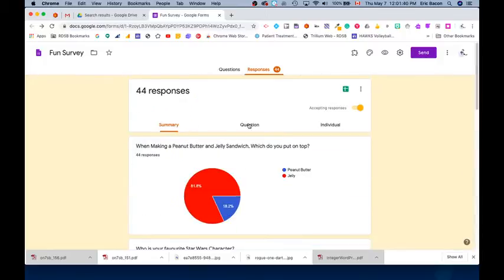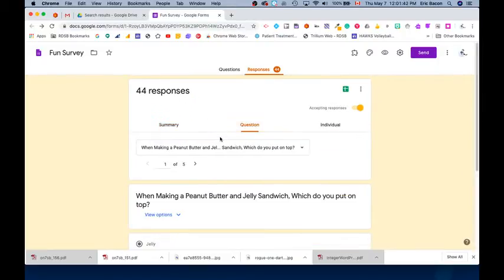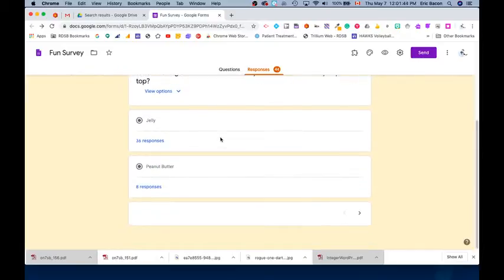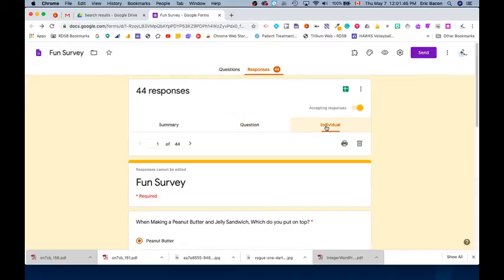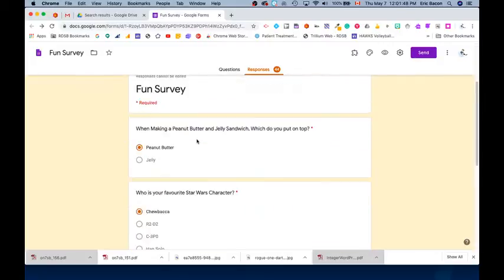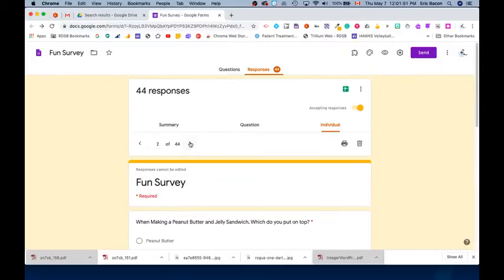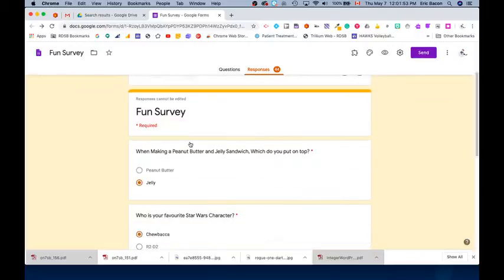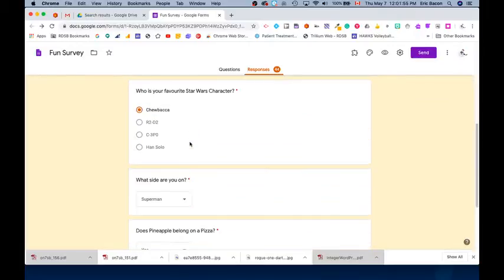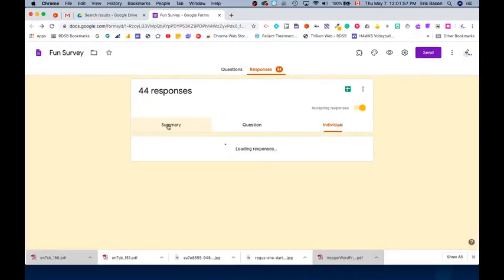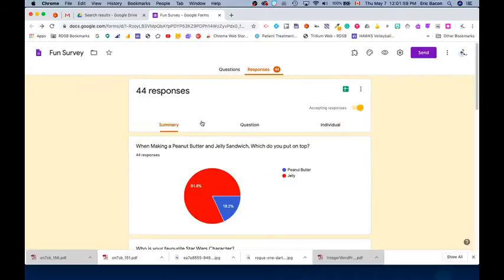The other thing you can do is see by question what the results were, every single one, and you can also go into individual. So I have 144 respondents. I can see what this respondent was, and so on, and see which ones they chose. Now, I made this completely anonymous, so there's no names or anything attached to this information. However, if you were to do it for your classroom, you would definitely collect the email addresses and get a section where they fill out their name so you know who's answering which question.